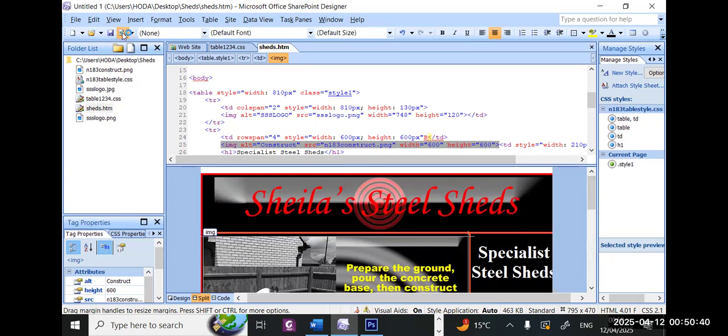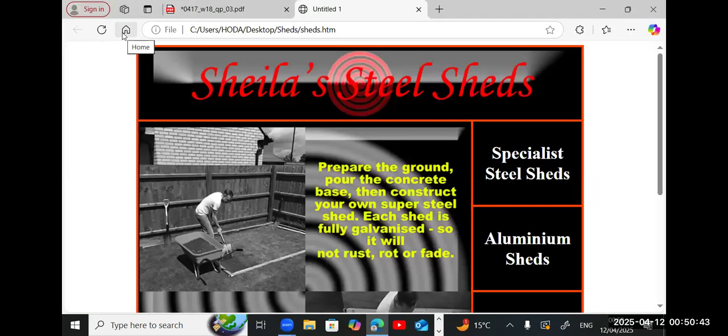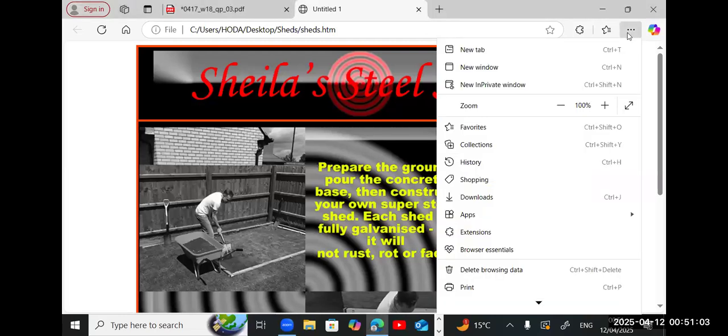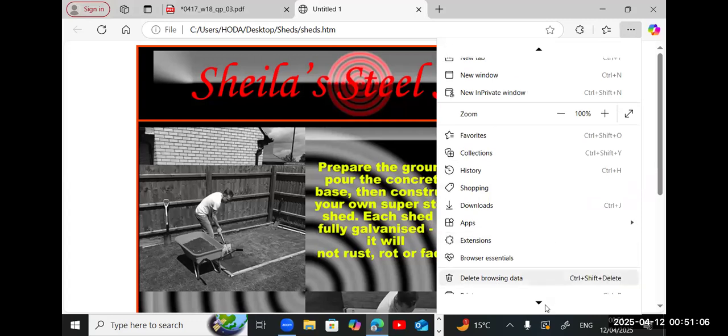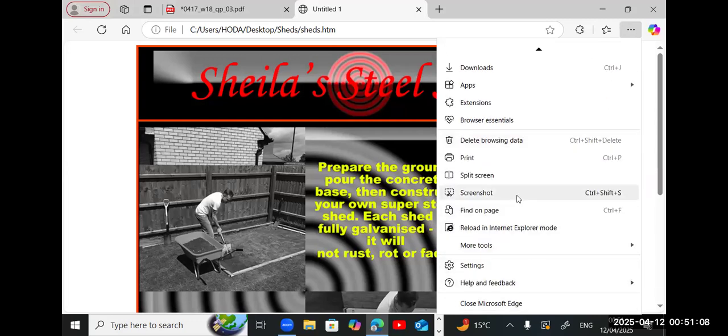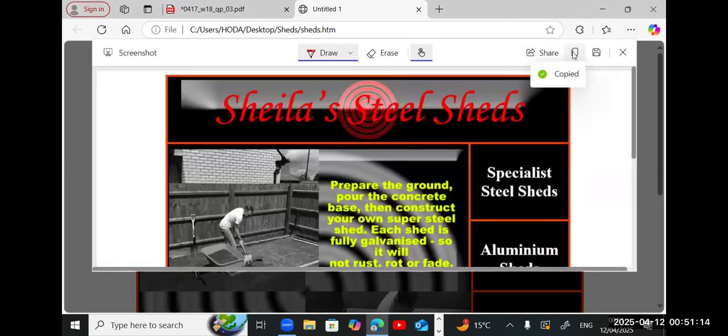I'll try to browse that one. I will take a screenshot of the page, capture full page, take a copy, and go to my evidence.